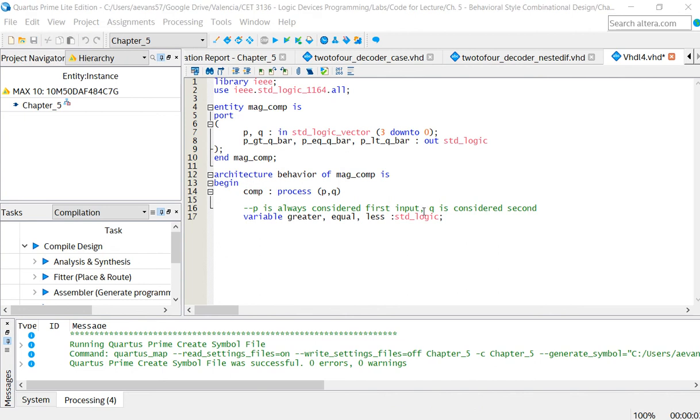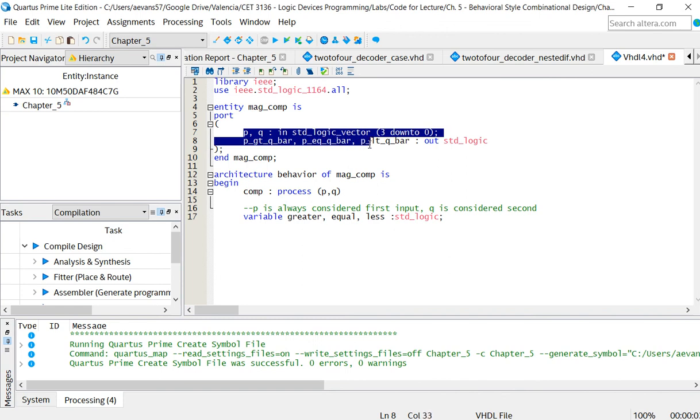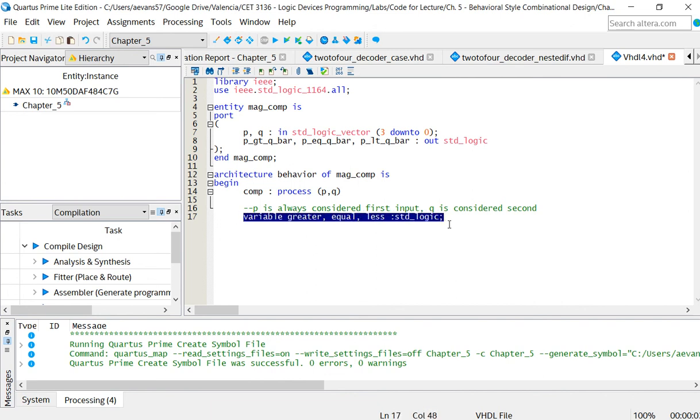There's some differences between a variable and a signal. So for example, these are signals. These are my inputs and my outputs. These are signals. A variable is only visible within the process in which it is declared. So this variable here only exists within my process called comp. Once I go outside of this process, the value of any of the variables I've created here is not visible anywhere else. It's like your other processes or the rest of your architecture won't see it. It's like a local value that's local to your process.